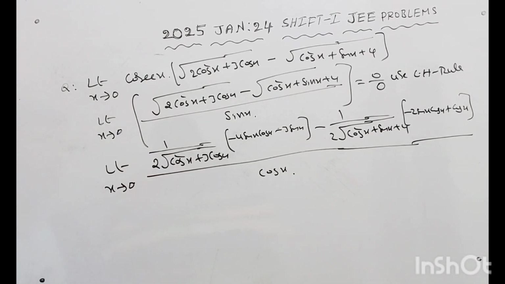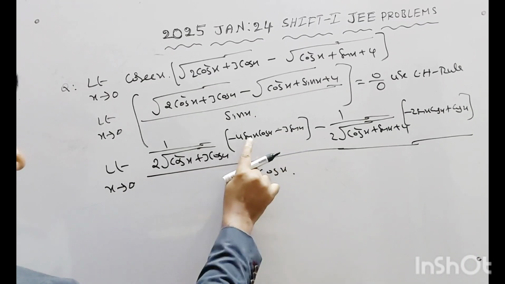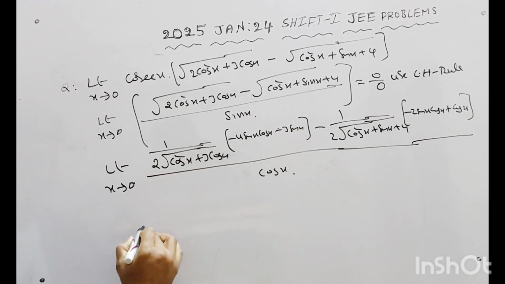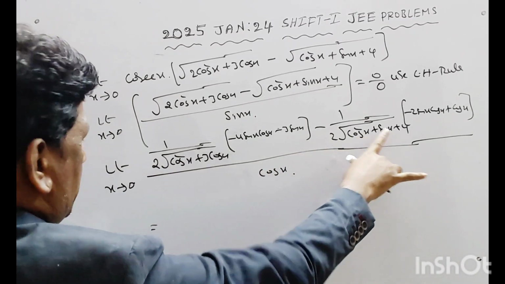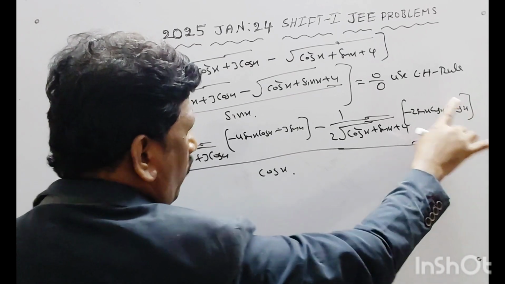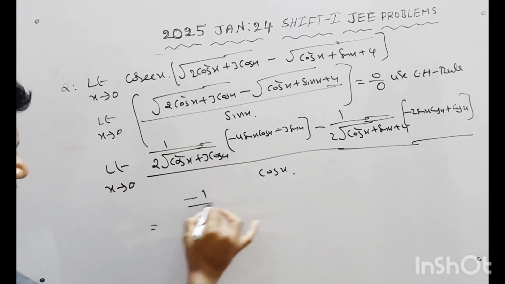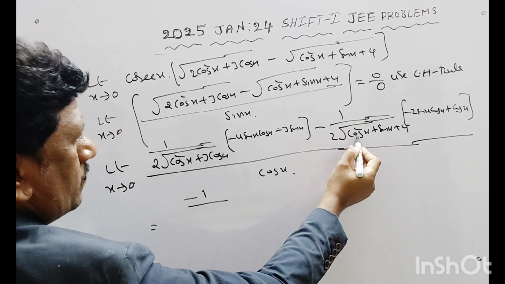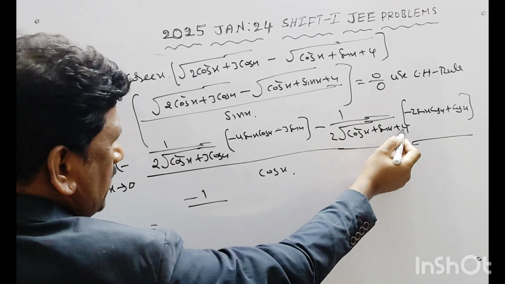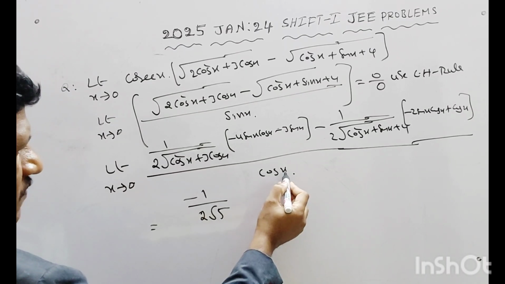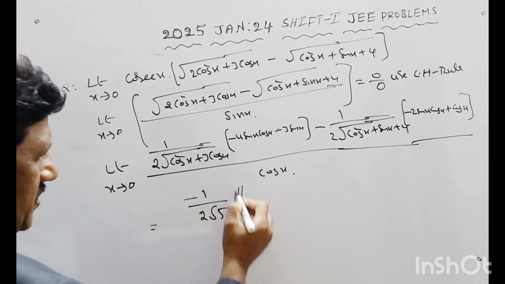Okay. So if you take 0 in the place of x, this is 0, this is 0, because sine 0 is 0. So this entire part will be 0. Then later, here I am taking 0 in the place of x. That means this becomes 0, but cos 0 value is 1. That's why minus 1 by, this is sine 0, 0. So this is here 1. Cos 0 is 1. So 1 plus 4, that is 5. That's why this is 2 root 5. And here cos 0 value is 1. So this is the answer for this question.